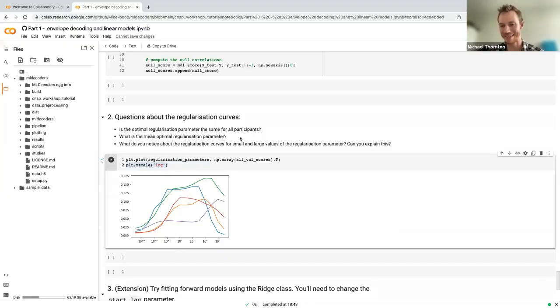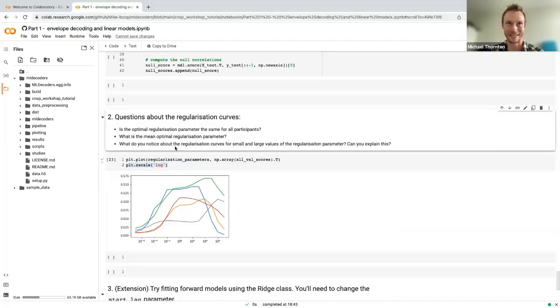It's fairly clear that this optimal parameter is quite different for all the participants. And you can calculate the mean if you like. I think maybe the most important thing is about the small and large values. Does anyone have any idea why the performance is so small when the regularization parameter is so small?